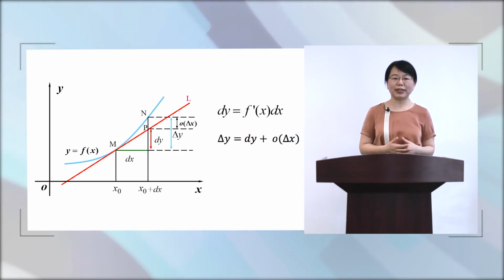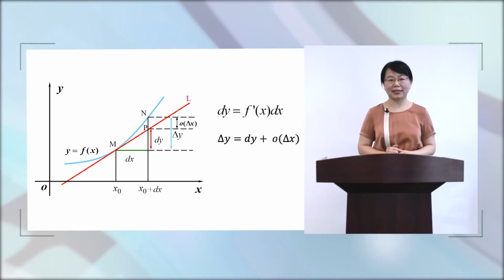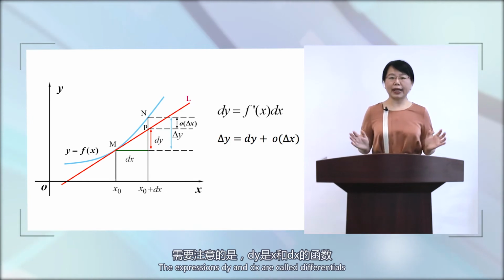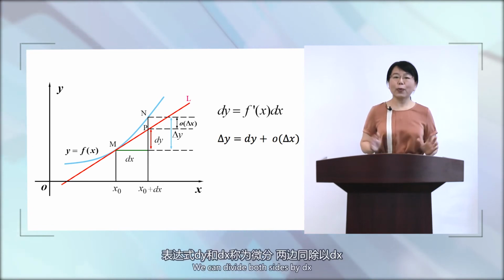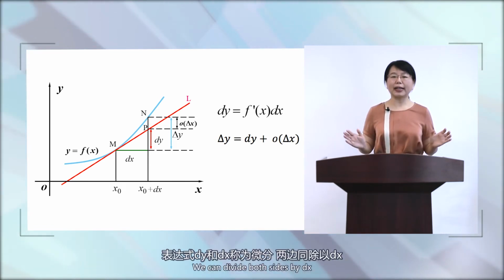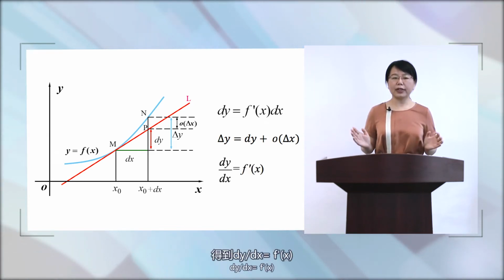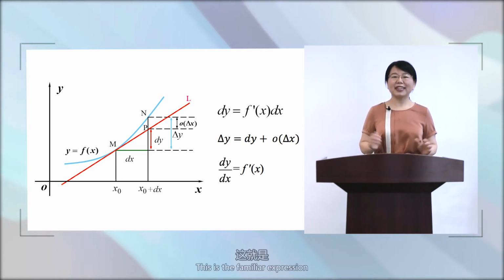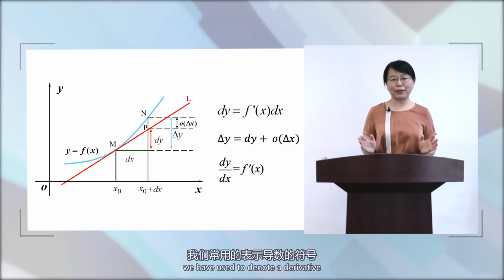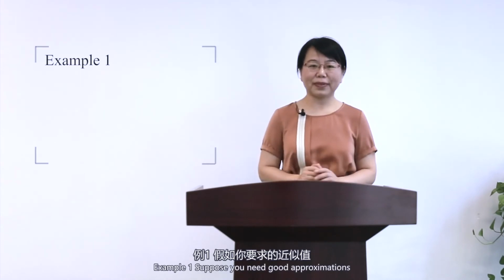It is important to notice that dy is a function of both x and dx. The expressions dy and dx are called differentials. We can divide both sides by dx, which yields dy over dx equals f prime of x. This is a familiar expression we have used to denote a derivative. Now let's see one example.